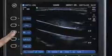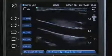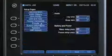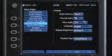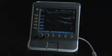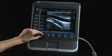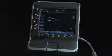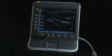The clip key allows you to save a movie of the ultrasound image. A clip length from 2 to 60 seconds may be captured. The clip length to be saved is determined in the System Setup menu. The SonoSite S-Series system can automatically adjust the 2D gain levels to the optimal level. Select Auto Gain to activate this feature instead of using the manual gain controls.